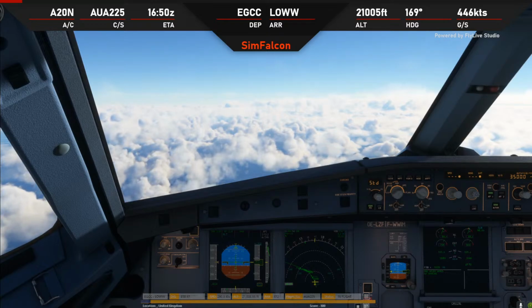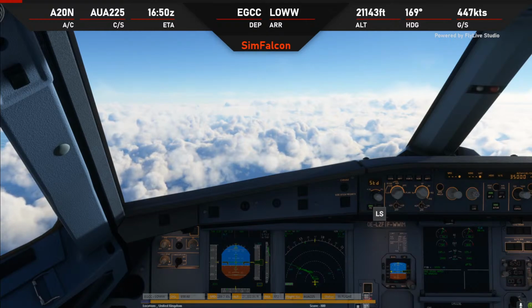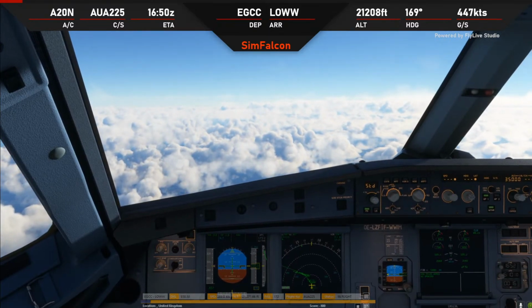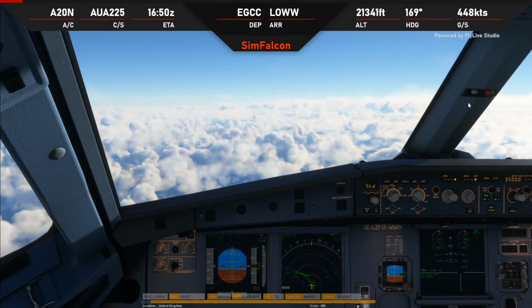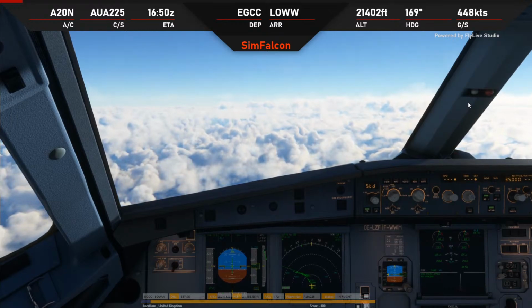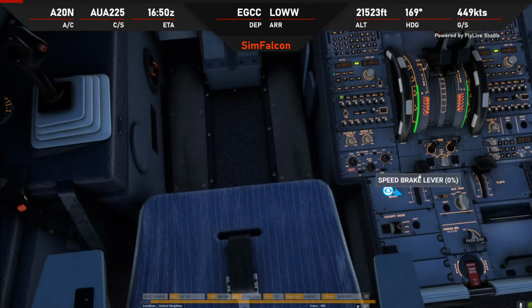Now we are passing 22,000 feet, climbing to 35,000. Disarm the speed brakes.